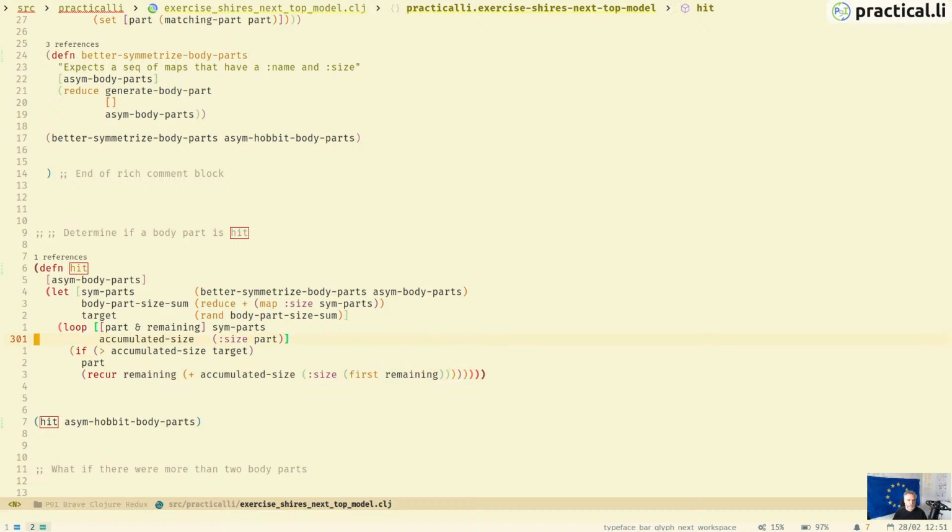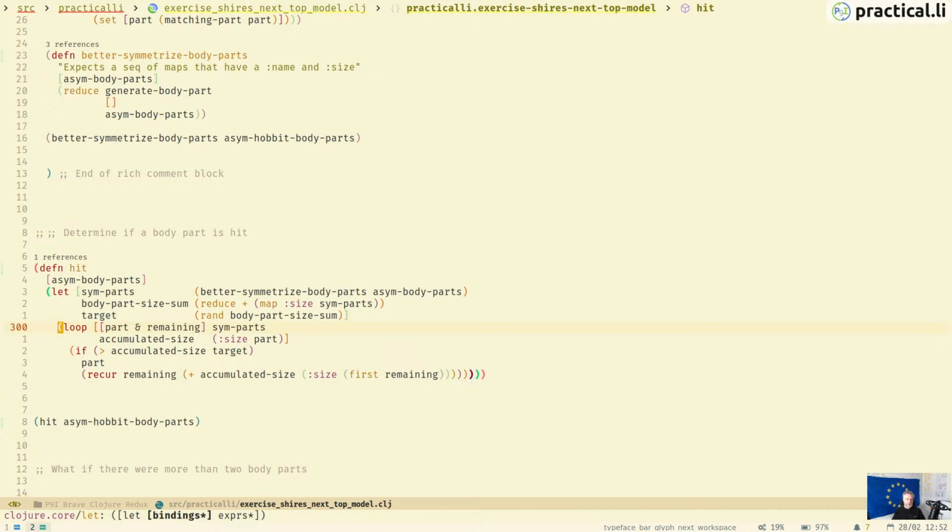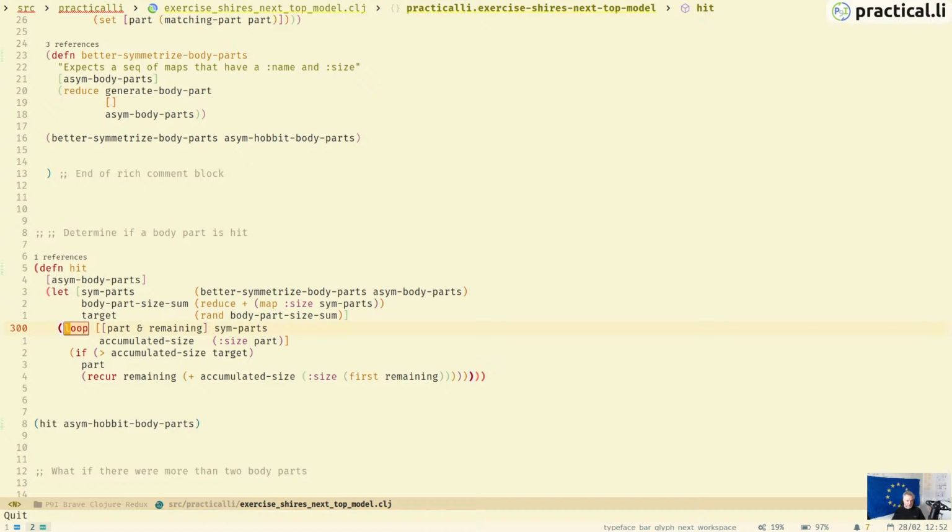And then the last one, the last part. There we go. This is a curious one. So I think to wrap it up, we have this example where we're trying to determine if a body part has been hit. This doesn't feel entirely scientific, but it is another useful example of looking at loop and recur. In this case, we're going back to loop and recur again. So we've got this loop recur section.